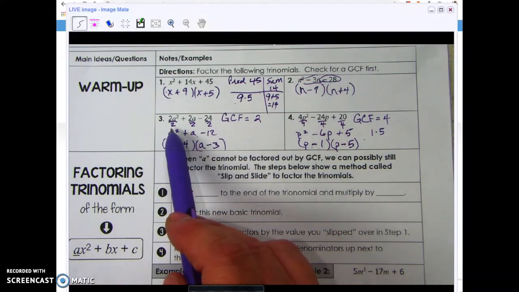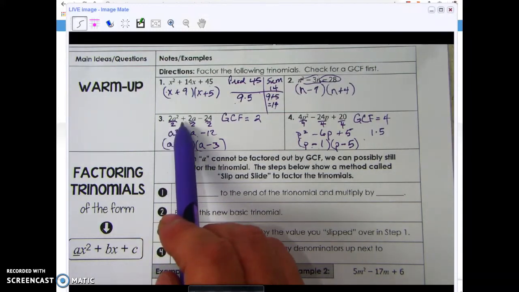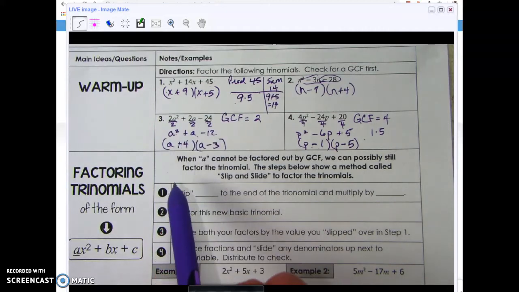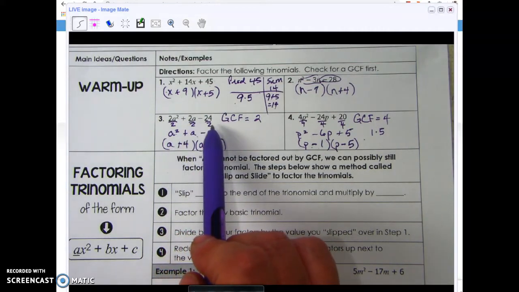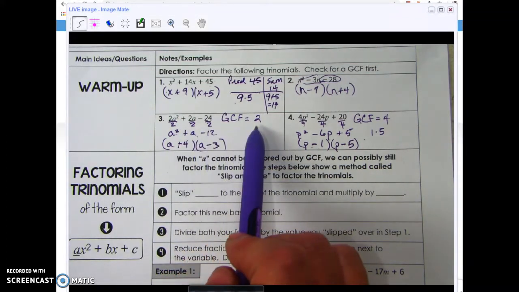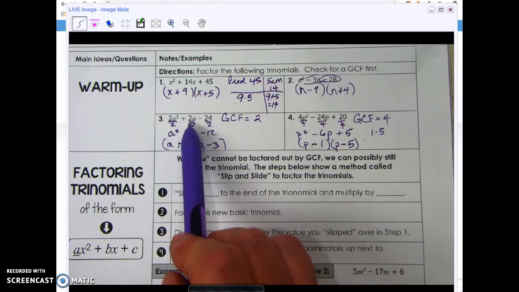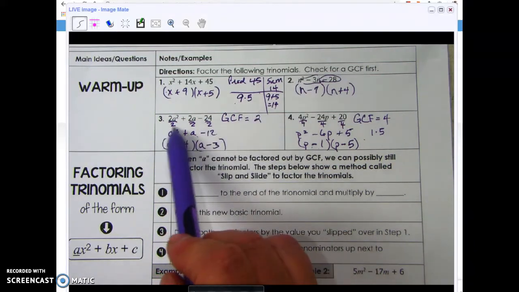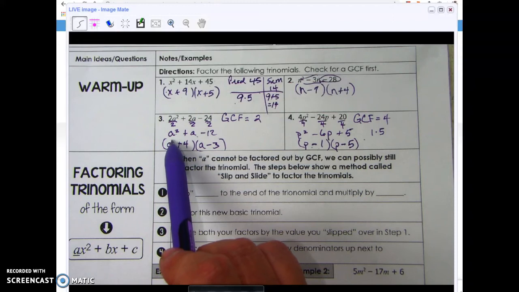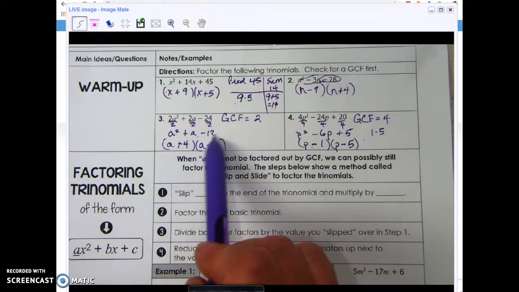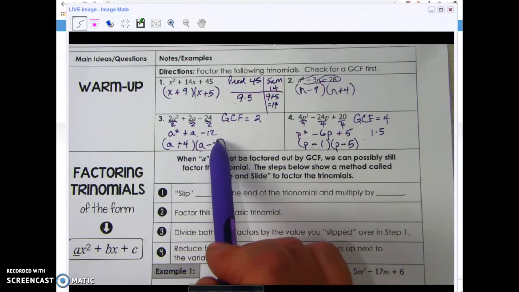Now if I look at this problem, we started out with 2a squared plus 2a minus 24. Now when we have a 2, 2, and a 24, we see everything is all even numbers. So we know we have a common factor of at the least 2. We always want to look for the greatest common factor. Well, since there's just a 2 here and a 2 here, it has to be 2. That's going to be our greatest. So I divide everything by 2, and what have I ended up with? A squared plus a minus 12. So everything got divided by 2, and that's how we got that.